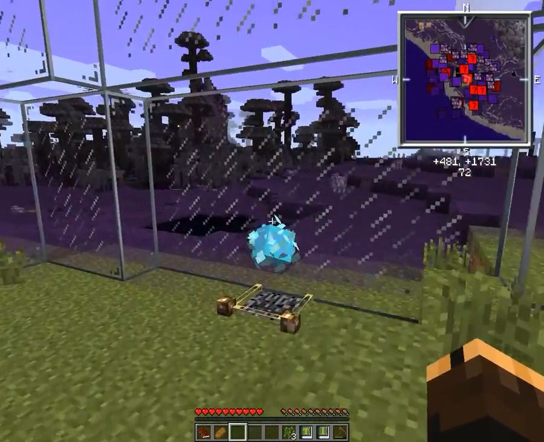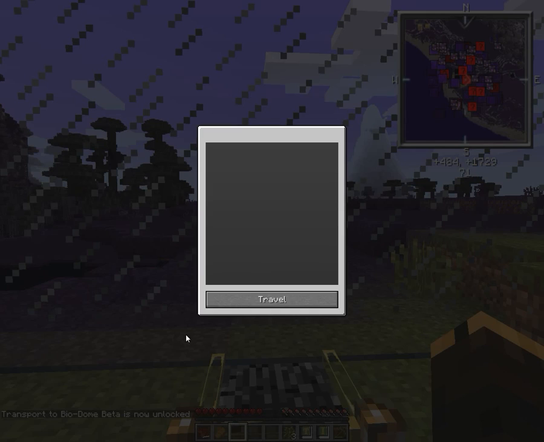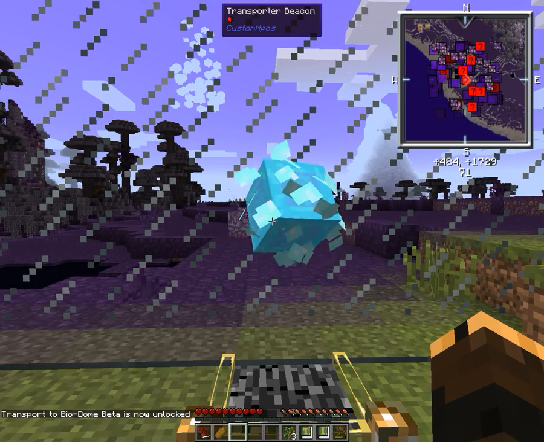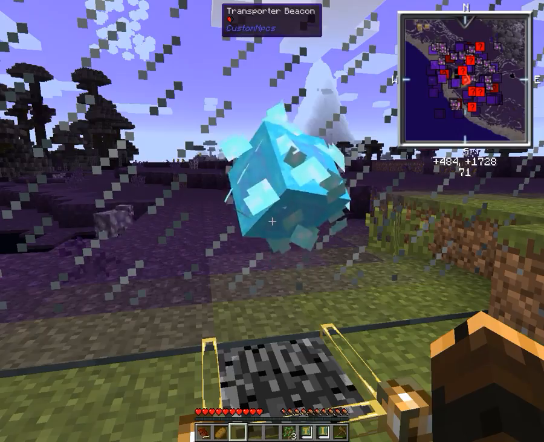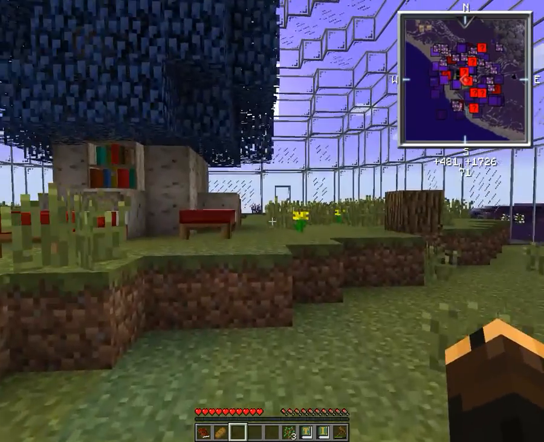If you have been wondering what this thing is, let me explain it to you. This is a transporter beacon. When you right-click on it, you will see that it says the transport is unlocked down here: Transport to Biodome Beta now unlocked. If you ever find any more of these things in the world, if you right-click on it, it will set up a teleportation network where you can teleport between this crystal and any other crystal you found in the past.